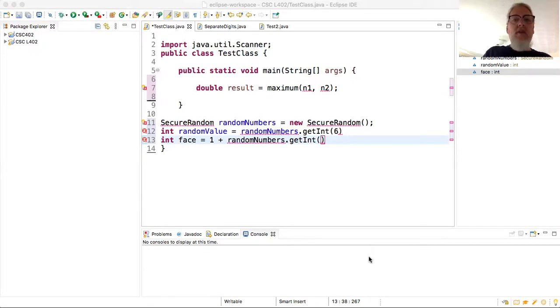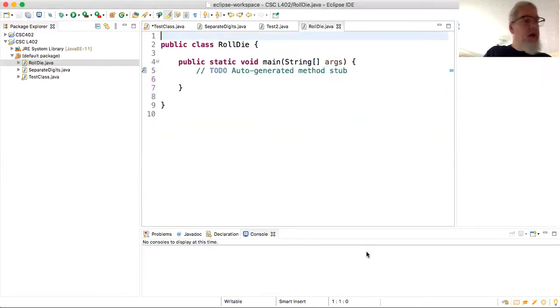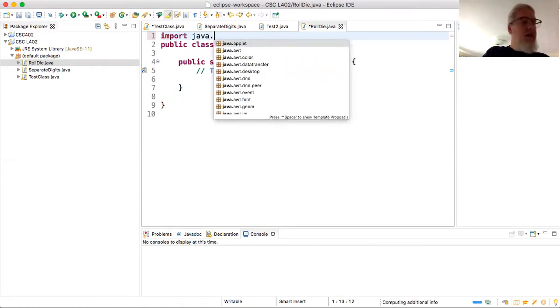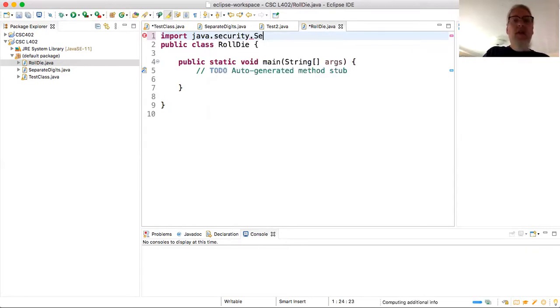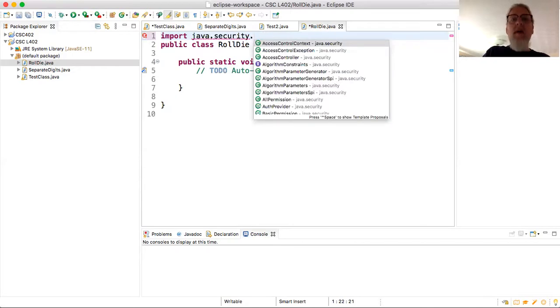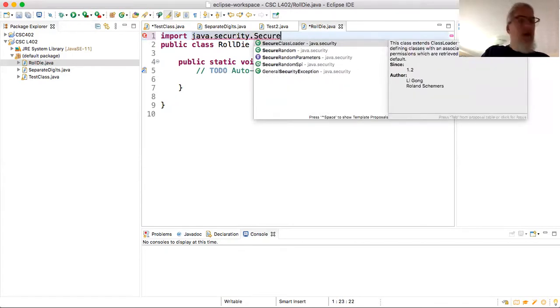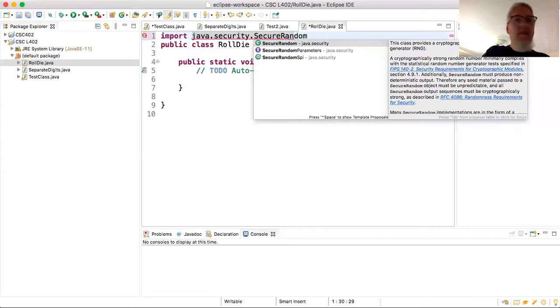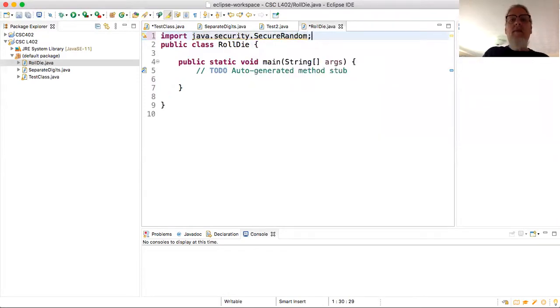Again, it's going to start with this import java.security.SecureRandom. So that's our secure random, that's our RollDie class and our public static void main.